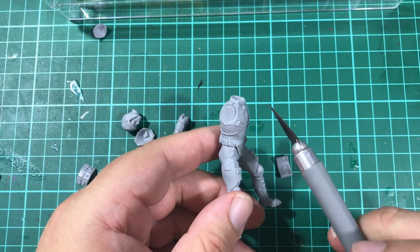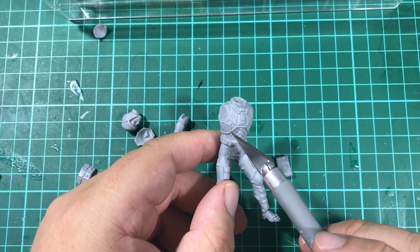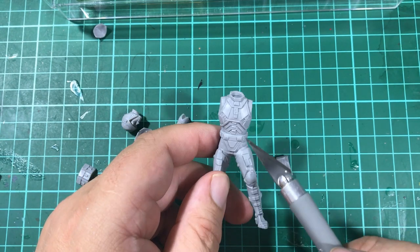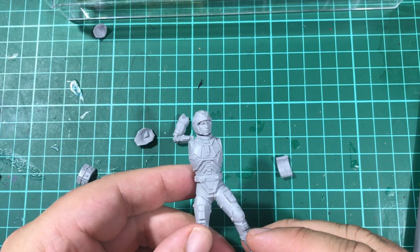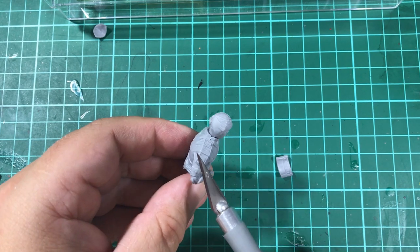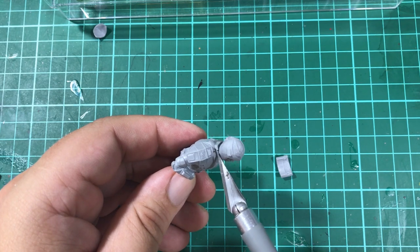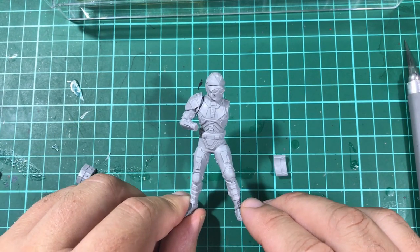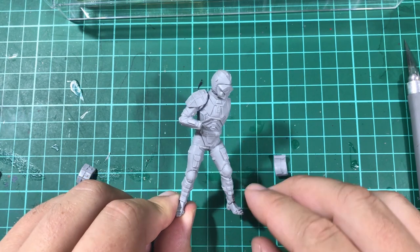I wasn't very happy with how the parts were going together, but given that most of the really bad areas are going to be covered up by other things, it gets most of the issues sorted. If you were going to put this in a model show and compete with it, you're going to have to spend a fair bit of time tidying up some of these lines and gaps — so it's not going to be a quick Tamiya-style build, that's for sure. Putting the head on there, the shoulder guard is going to save a lot of the ugly gaps, and it's turning out to be quite a nice little figure.